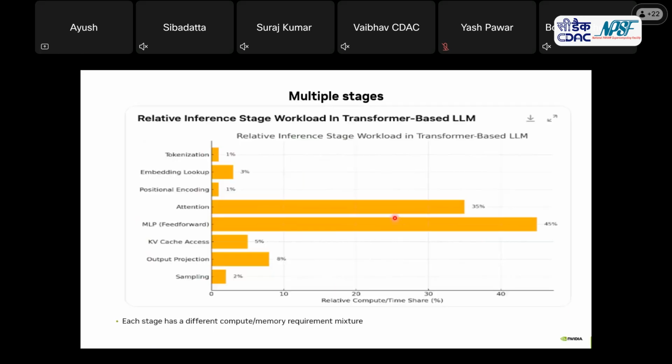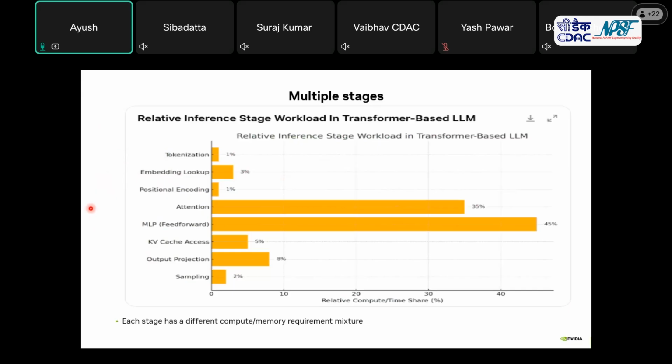Now, as I mentioned, there are multiple stages within the transformer architecture, and tokenization is one. Then there is an embedding lookup, then a positional encoding. Each stage has a different compute or memory requirement.